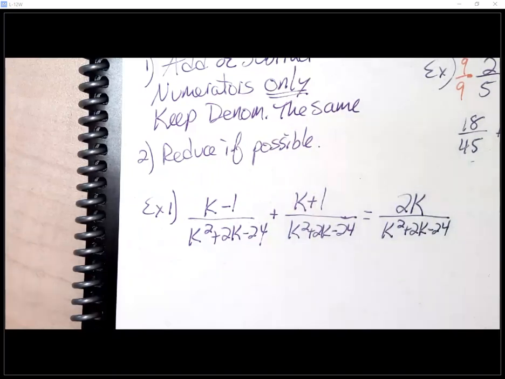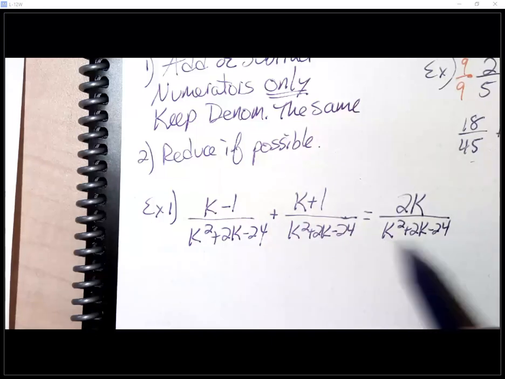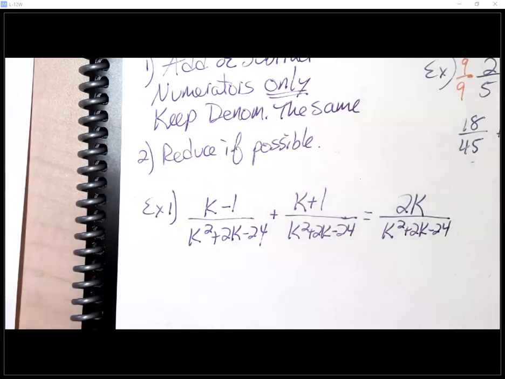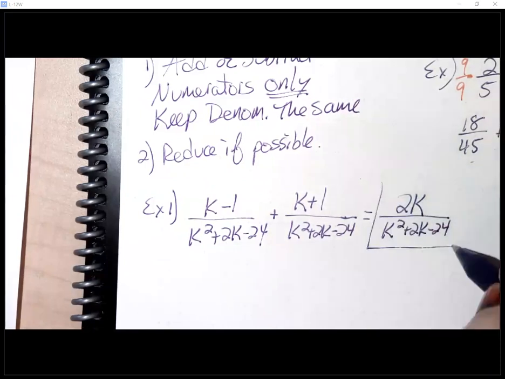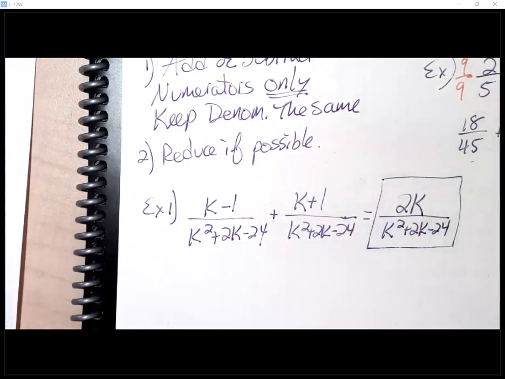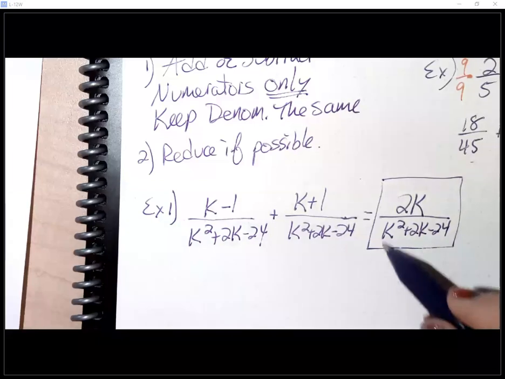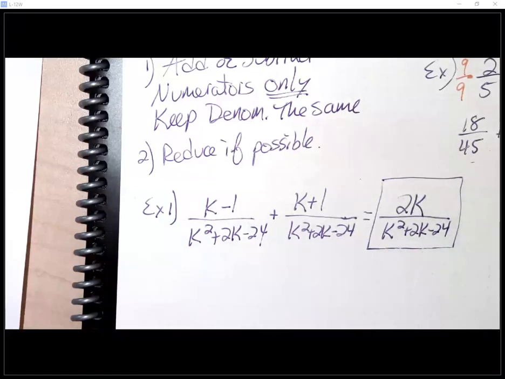I do have to check to see if this can be reduced, but I can tell you right now the answer is no. How do I know that? Because look at the denominator. Maybe that does factor, but it's going to be two binomials, right? It's not going to be anything that cancels with 2k. I can't pull a 2k out of the whole thing, or just a 2 or just a k. So this doesn't reduce any further. Even if there are other factors, positive 6 and negative 4, doesn't matter. If I already know that it's not going to cancel, I don't need to bother. You don't have to give me your answer with the bottom factored. You can, it's the same thing. That's not going to do me any favors.